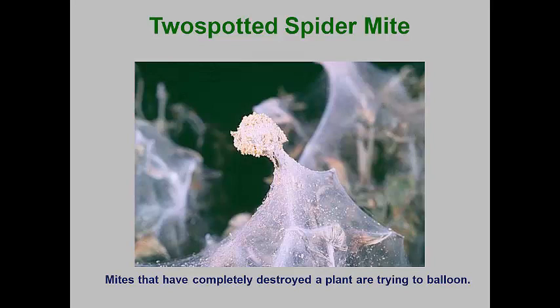Most spider mites get from plant to plant by a process of ballooning. When mites are crowded, they often climb to an exposed branch, leaf, or needle. Here they will reel out a strand of silk while holding onto the plant with a pair of legs. If there is sufficient wind, the strand of silk will eventually lift the spider mite into the air. If the mite doesn't land on a suitable host, it will balloon again.